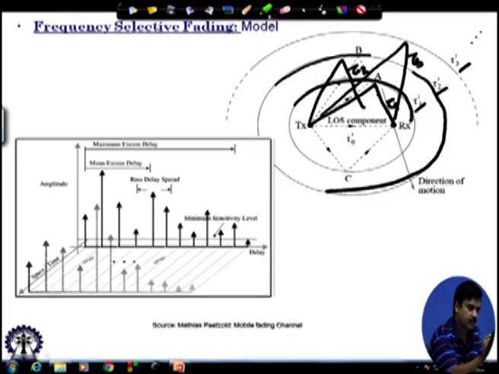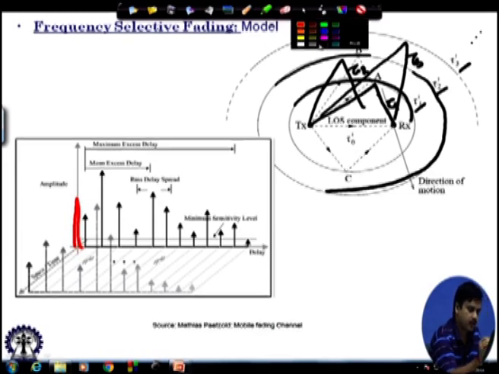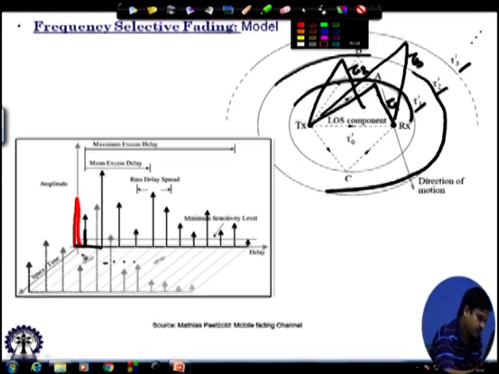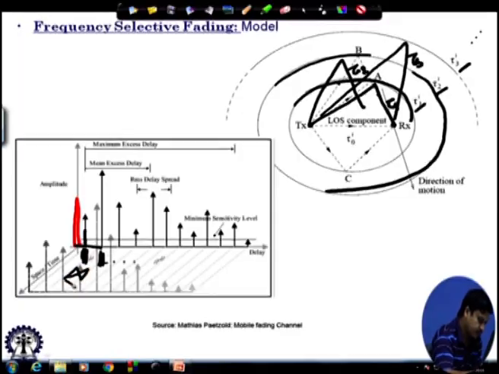We have also explained that suppose you have an impulse in the beginning, then because of the impulse what you get is echoes. There is an echo coming at the first delay tau 1, then there is an echo at tau 2 and so on, and these are echoes due to the delay. At tau 1, what we have is all the multipaths that come at this particular delay. There are several multipaths coming at tau 1, and several multipaths coming at tau 2. These are coming from different directions, and the one that is here is because of a larger propagation, and they are all due to the same propagation delay, and so on and so forth.